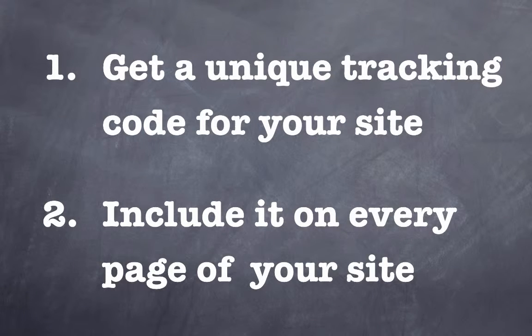In this short video, I'm going to show you how to set up Google Analytics with your Wild Apricot website. Let's get started. Setting up Google Analytics takes two steps. First, you get a unique tracking code from Google Analytics for your website. It's a unique ID tracking code that you only use for that single website. The second step is to paste that code onto every page of your site, and Wild Apricot makes that easy in the admin settings. I'm going to show you both of these steps in this tutorial.